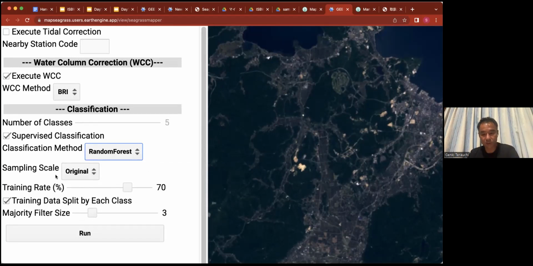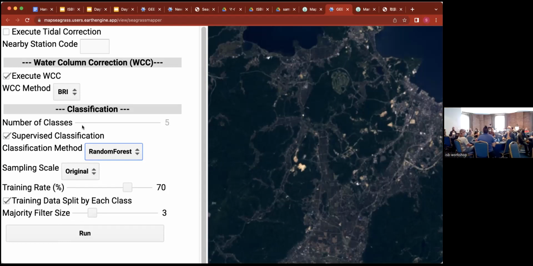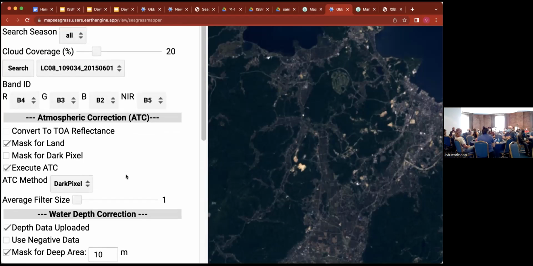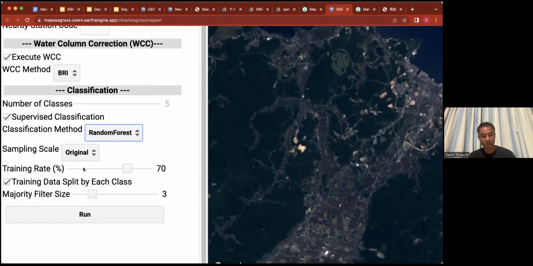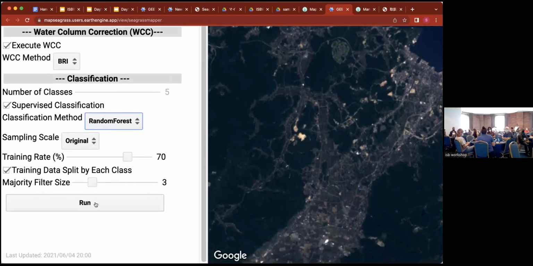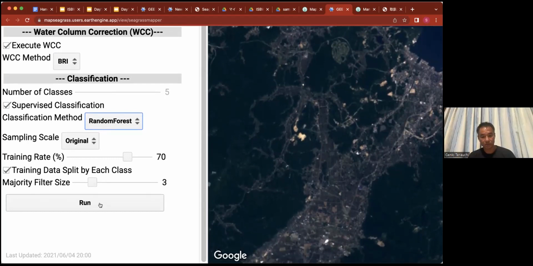All these details again are explained in the manuals, but here I just gave number 5, checked supervised classification and checked random forest. So these are all the parameters that you need to specify. And then once it's all set, you hit run button.